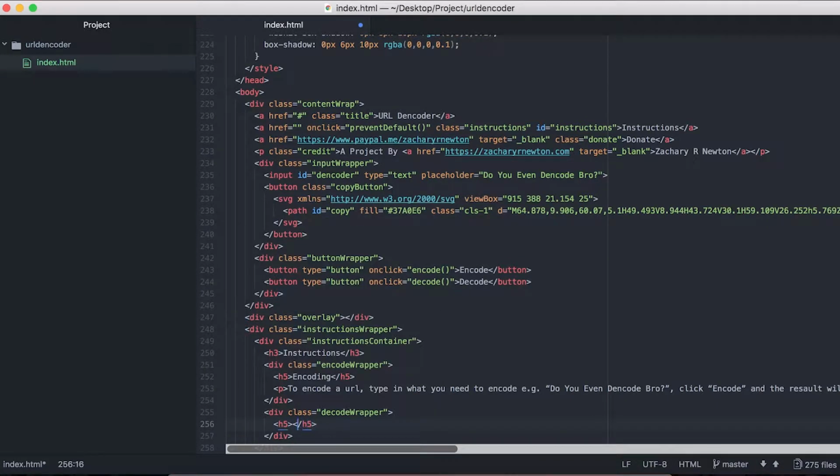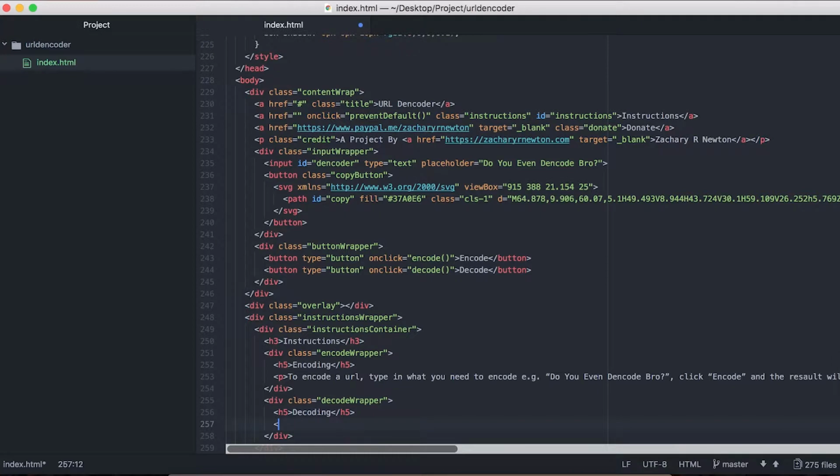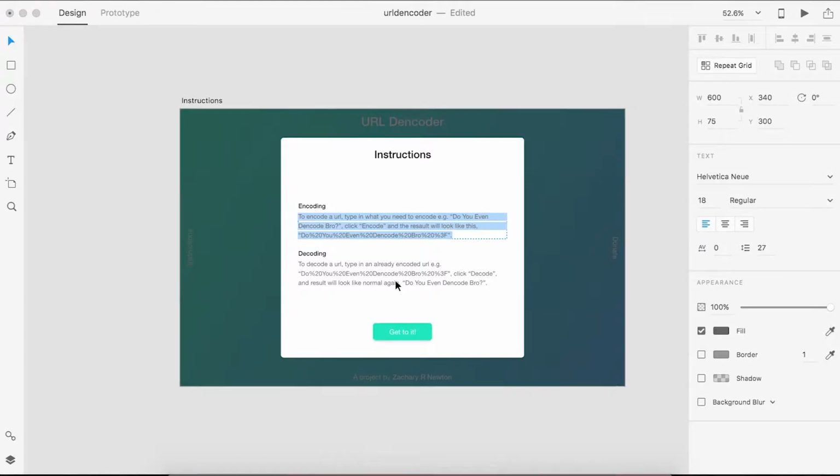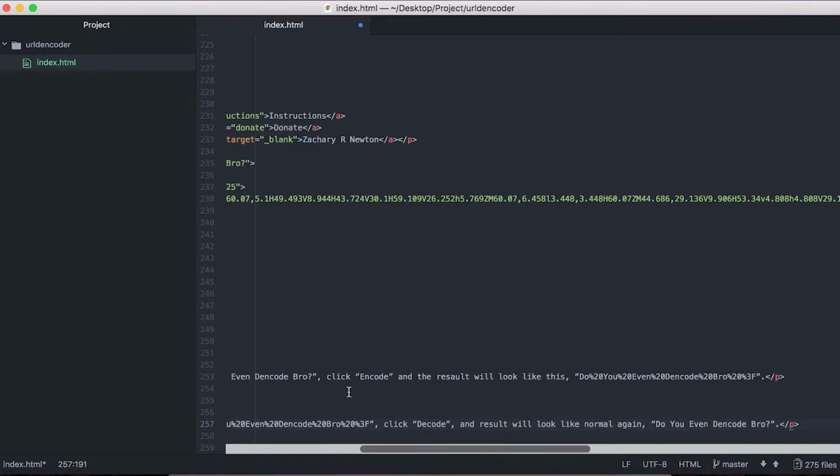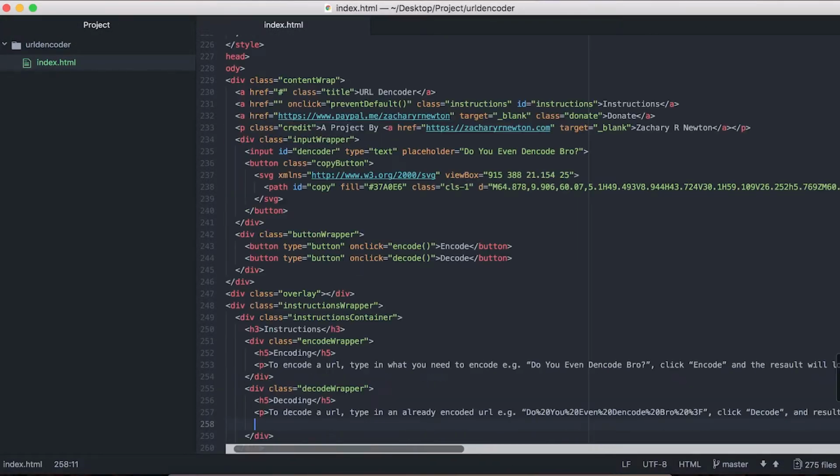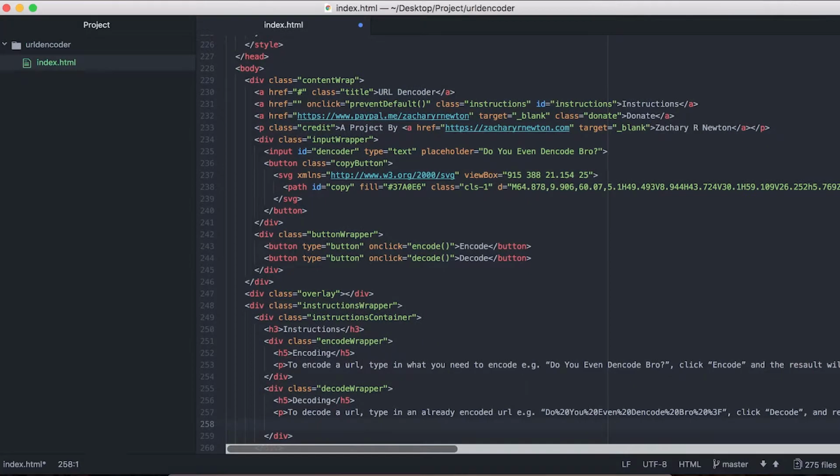And this is going to say simply decoding, just like that. And then after this H5, we are going to have a paragraph tag right here. And then we are just going to go ahead and copy everything in this section. Copy, paste. Cool. I don't need that extra space.